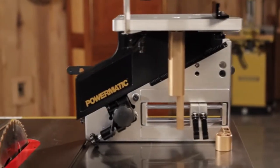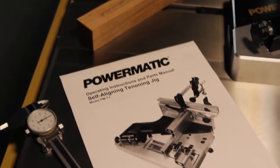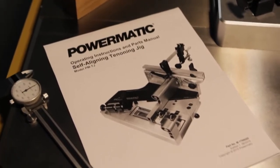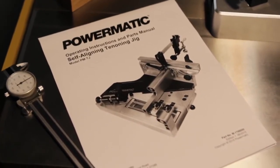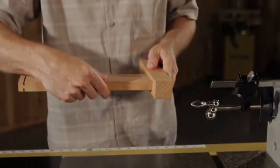This video will explain the setup and operation of the Powermatic Tenoning Jig. It is very important to follow the initial setup instructions as detailed in the manual. The time spent on carefully completing the initial setup will reward you later with fast and accurate tenon cuts.